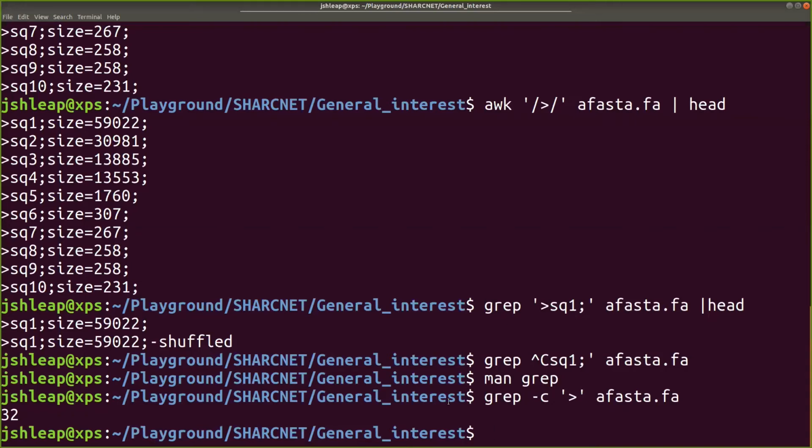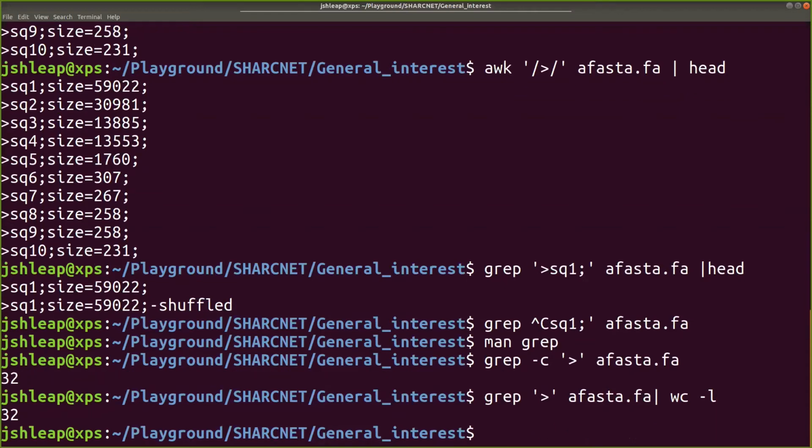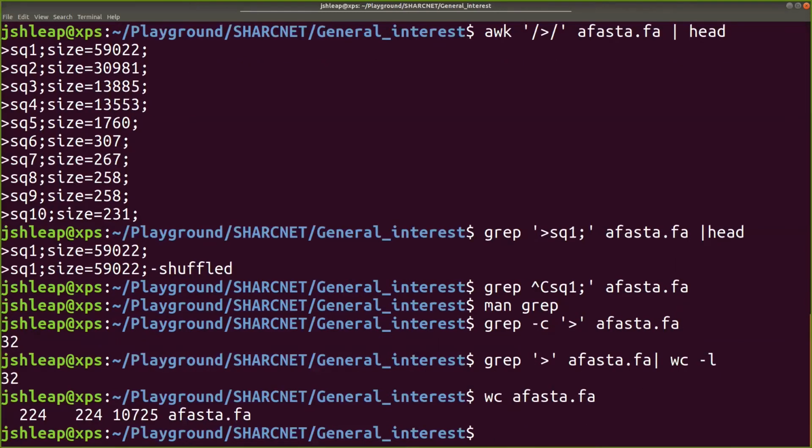So grep is a very, very useful tool to have. There are other ways to mix and match commands, and some of you might have already seen it. For example, you can have grep and then pipe this to word count. I mentioned word count briefly, but we haven't gone through it. If you do word count minus L, which means lines, it will give you the same thing. Let's try just word count with a Fasta to see what happens, which gives us a more complete picture of word count.